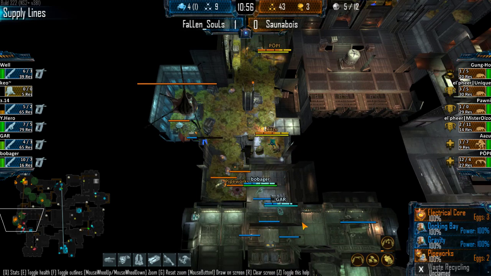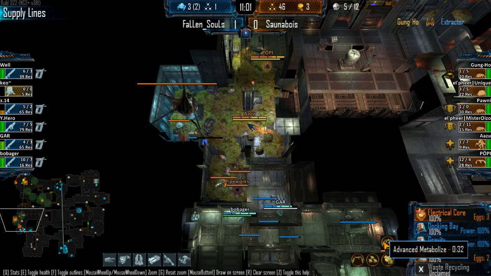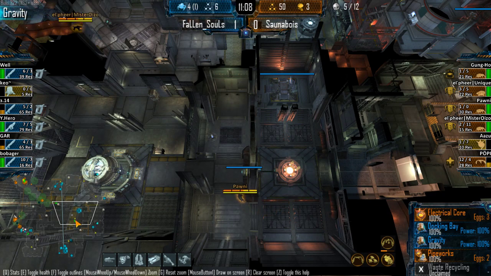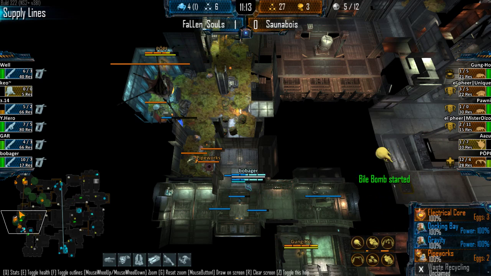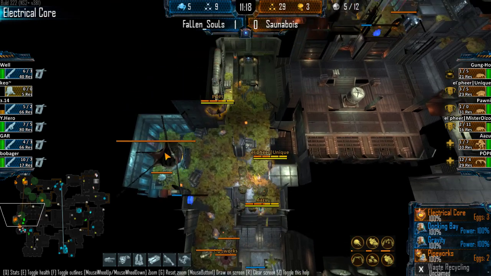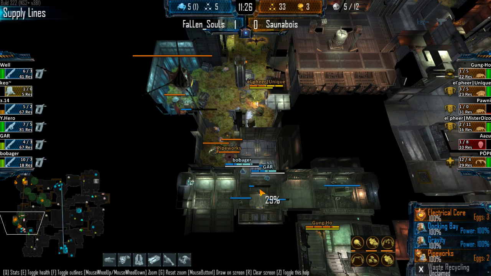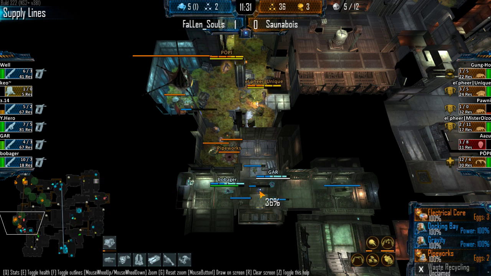That's true. But they need that Bile Bomb, otherwise it will be really hard, and they're going for advanced metabolize instead of Bile Bomb. I don't really understand that play. I mean, they have a gorge now. They can go for both now, obviously, at the same time. But now they go for, okay, now Bile Bomb has been started. They will have some time. They have a shift, they have a lurk, they have lots of... Oh, but now Azu went down because he went in alone for no reason. And now the power node, the sentry battery is almost gone by Unique.